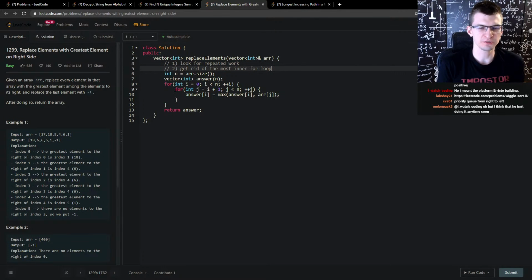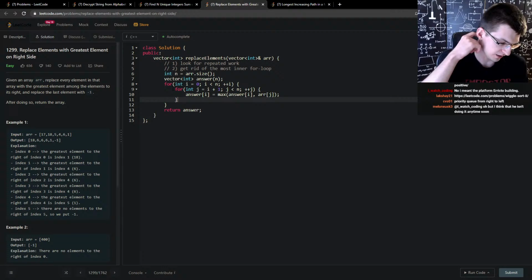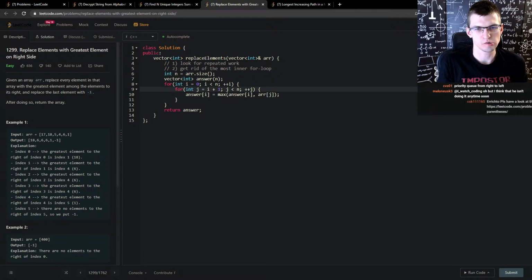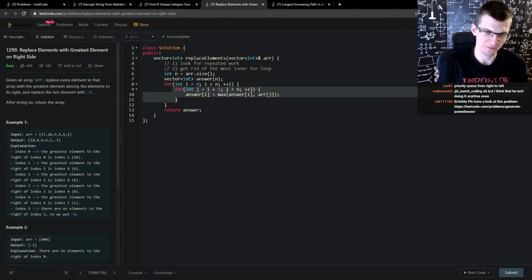And here it helps to say out loud what it does. What this for loop finds? It finds maximum from some position to the right. And once you say that, once you state in English what it does, you need to think about the technique to do that. And there is technique exactly to know maximum in suffix, because everything to the right is suffix. It's called suffix maximum. Yeah, so here it's more like if you know the technique, then you know the technique. Not very useful in this case.